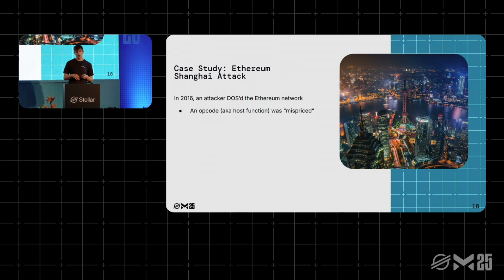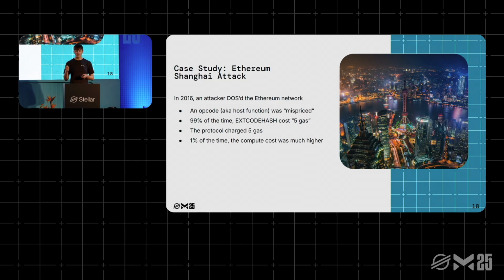Now the issue was an opcode, which is the EVM's equivalent of a host function, was mispriced. So essentially, there was this particular hashing function called xcode hash that actually had a computational cost of about 5 gas most of the time. The computational cost is the actual cost to the validator running the operation. Now, because in the average case it only costs 5 gas, the Ethereum protocol decided that it would charge 5 gas for this transaction. But the issue is, what about that 1%?